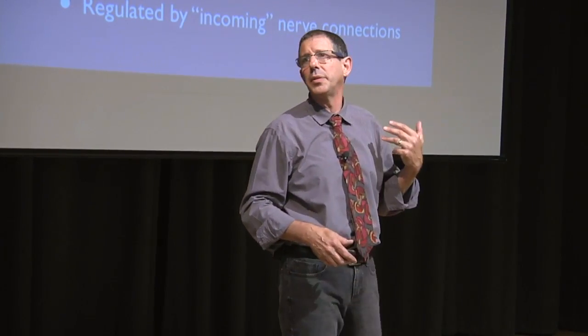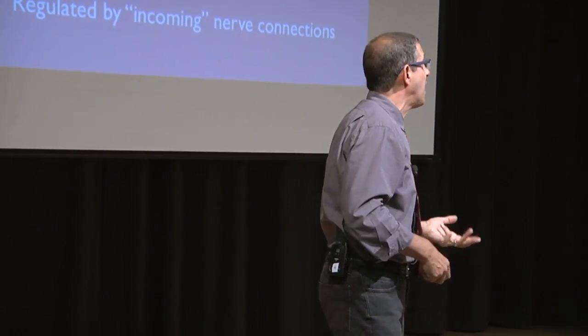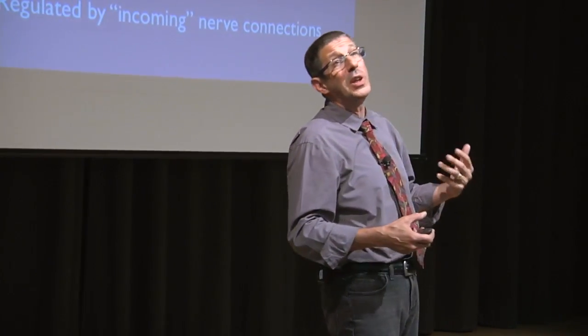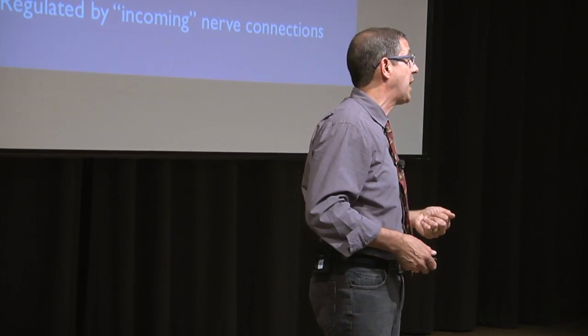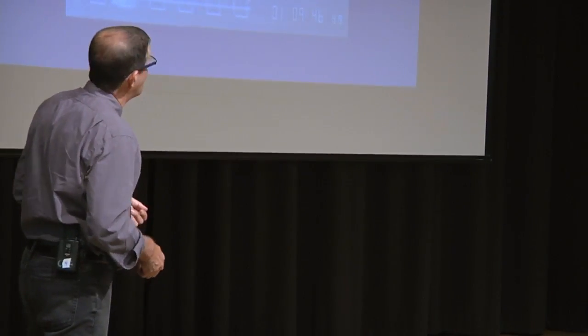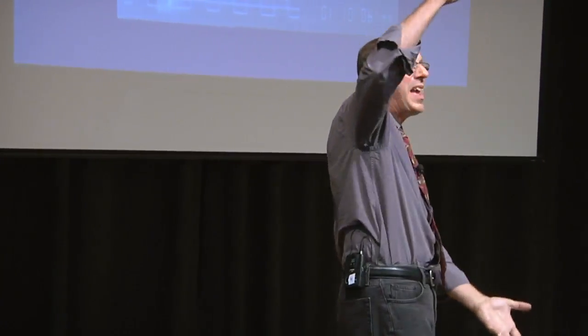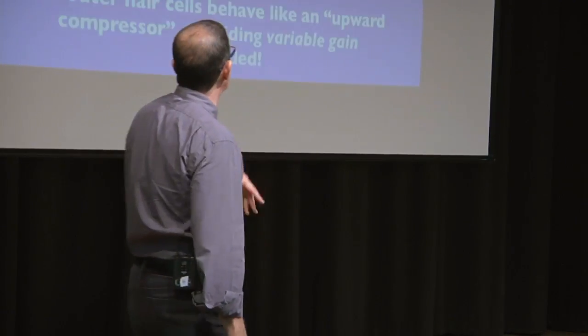The outer hair cells, and this was just recently discovered in the late 90s, early 2000s, they're actually amplifier cells. What they do is give you the ability to hear quiet stuff. Basically, stuff below a whisper you would not be able to hear without outer hair cells. Because when the outer hair cells are stimulated, they flex like little muscles. There's a protein called Prestin that was discovered at Northwestern University. It was a huge discovery because it explained why we have a dynamic range of 120 dB from the threshold of hearing to the threshold of pain because of outer hair cells.